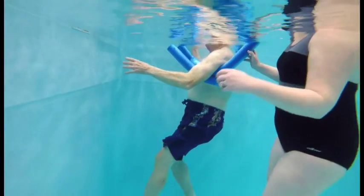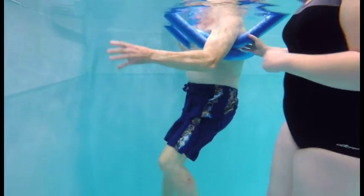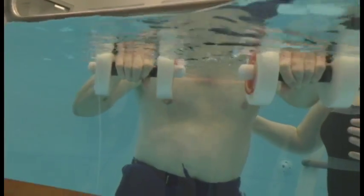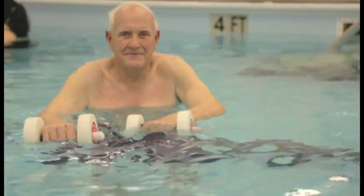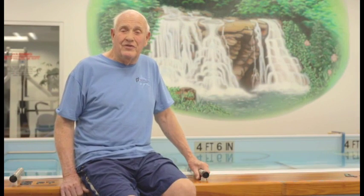I've been coming to Progressive Physical Therapy for several years, first of all for some knee replacement therapy and my hip replacement. But about a year ago I had a lower back problem, and I came into the aquatic part of it. I was apprehensive at first because I thought the exercises were so simple that they weren't going to do me any good. But after being here for a couple of weeks, it just got better and better, and by the time the therapy was over, my pain was completely gone and hasn't come back at all. I'm really glad I came to Progressive.